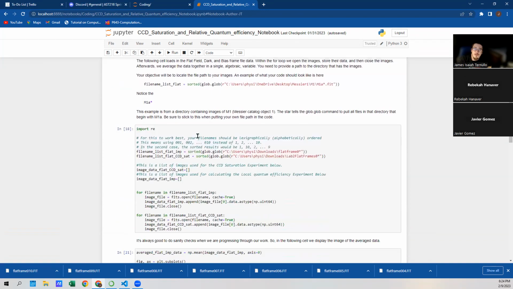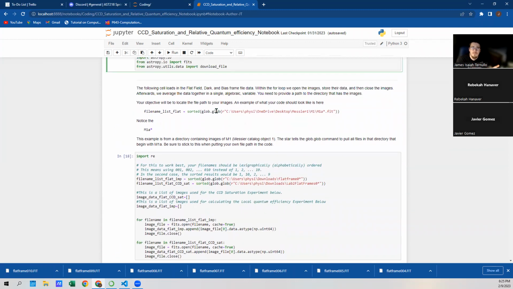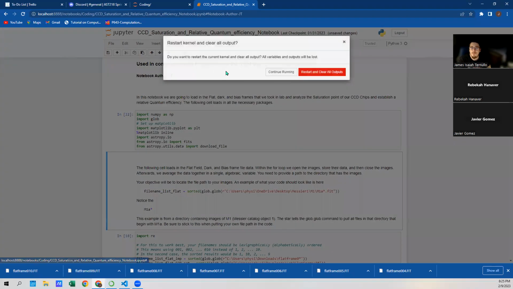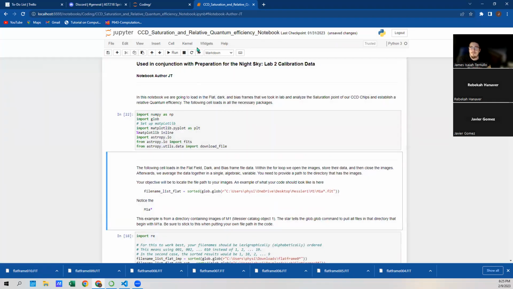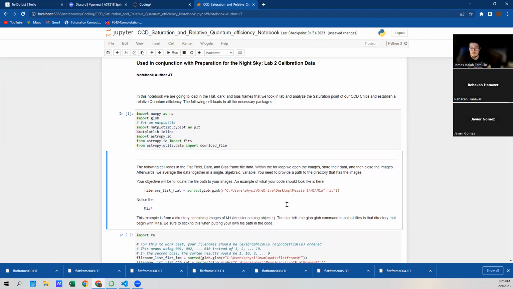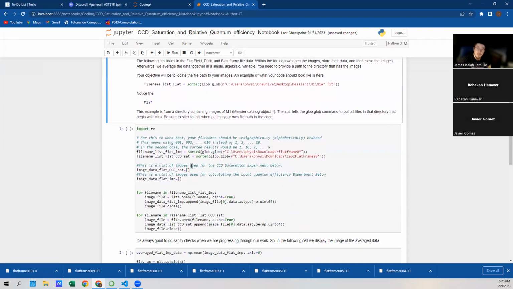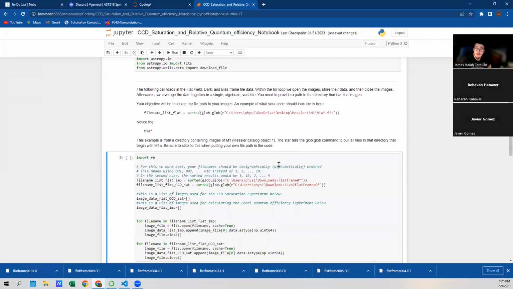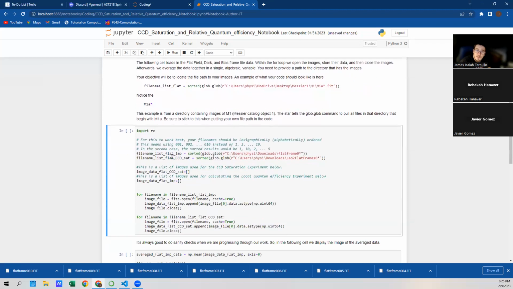So the first thing that I want to do is let's go ahead and just execute that. In fact, let me just start from complete scratch. All right, so I'm going to run this. And to run this cell, all you have to do is press Shift and Enter at the same time, and it'll continue on to the next one. You can do this for these cells here as well, and it doesn't run any code, it just skips to the next cell.